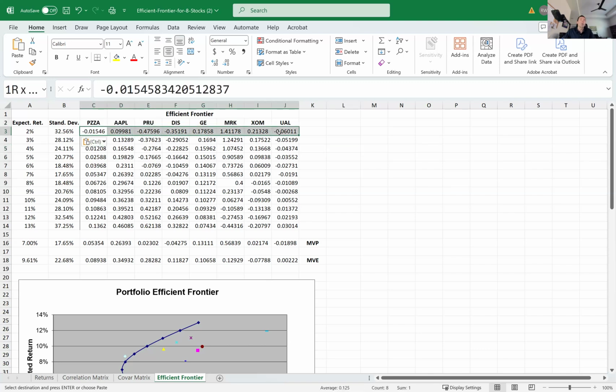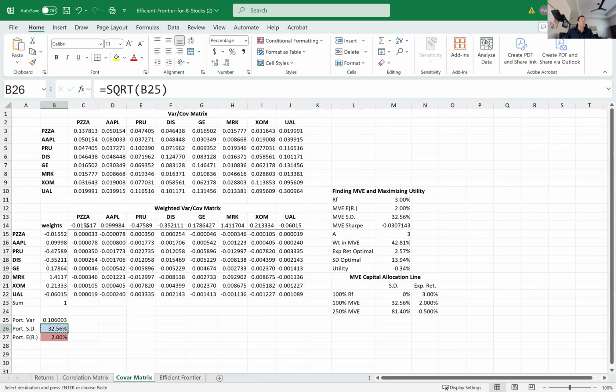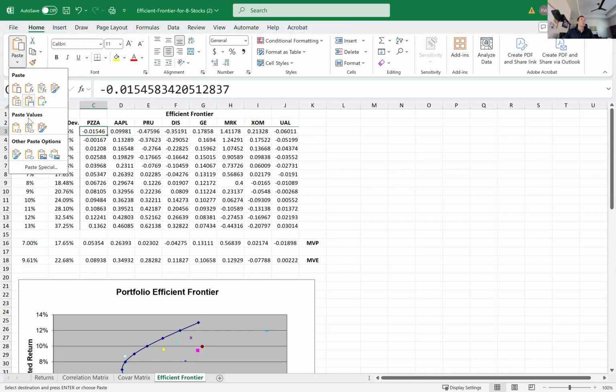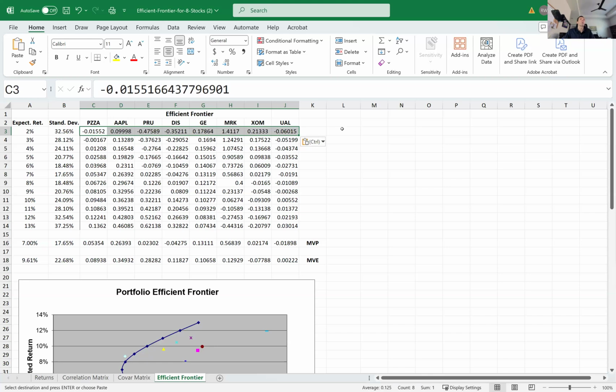They're the exact numbers that we just got, because I already did this beforehand. So we would go back over here, if that wasn't already done for us, and I would highlight these right there. And again, I would hit Control-C to copy them. I would go over here and place my cursor right there. And now I would go paste value, but I don't want them as percentages. I want them as numbers. So I would use the paste special over there, and it gives those values.